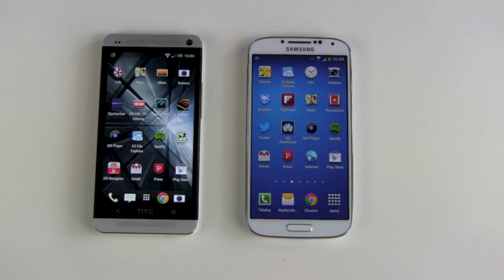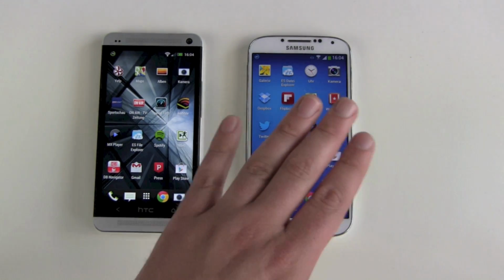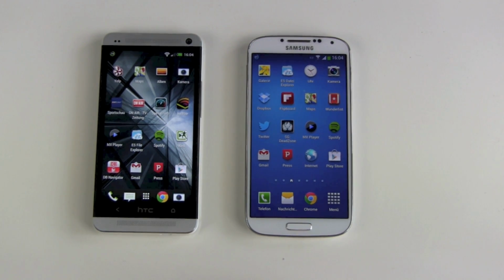The S4 is here in Germany only available with 16 gigabytes at the moment, and you can only use 8.8 gigabytes of that. For everything else, you have to have a micro SD card, which won't support apps being installed on it. So if you want to have big apps, the micro SD is not an option for you. You have to wait for the 32 or 64 gigabyte version. Don't know when it will be available.